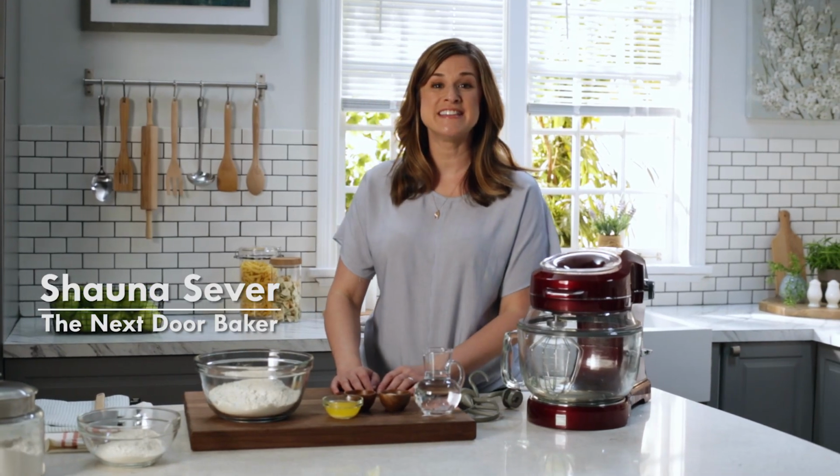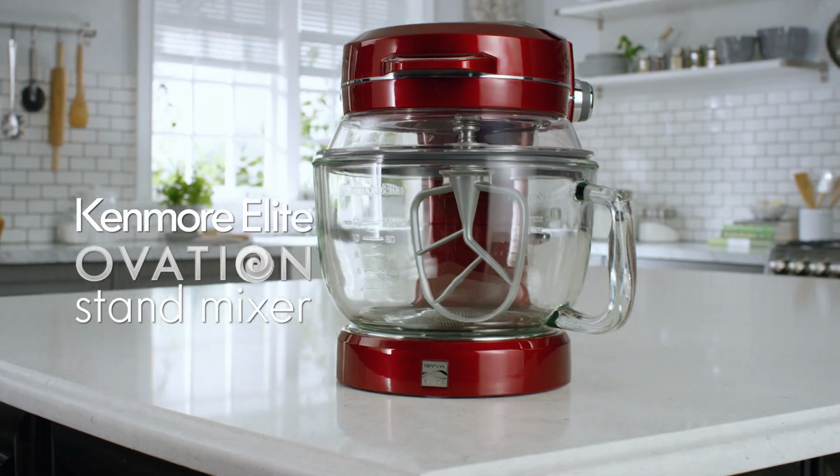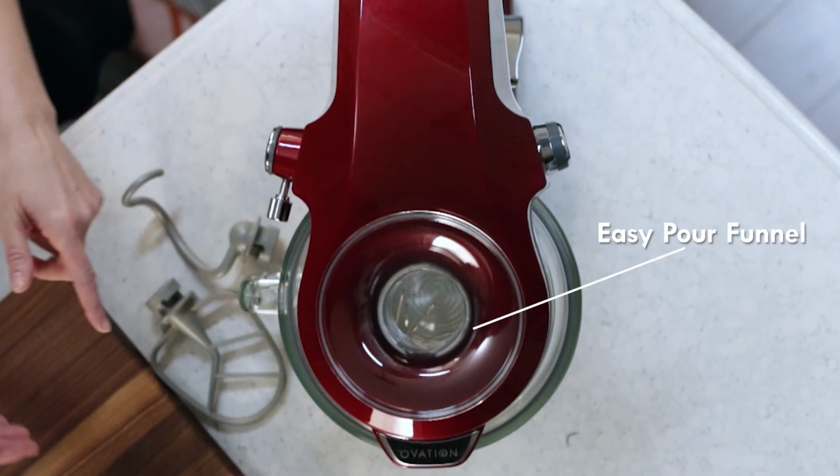Hi, I'm Shauna Sever, and today I'm making homemade pretzel buns using my Kenmore Elite OVATION stand mixer. So I'm going to start by putting my ingredients right into the mixer with this funnel attachment here.